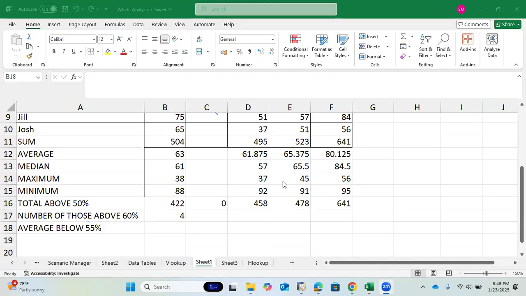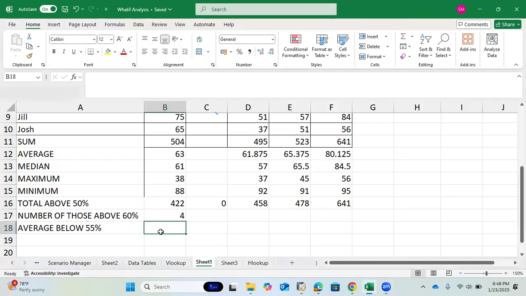AVERAGEIF, how much are we getting? Average, we are getting 41. Let's see, I think it must be 41.